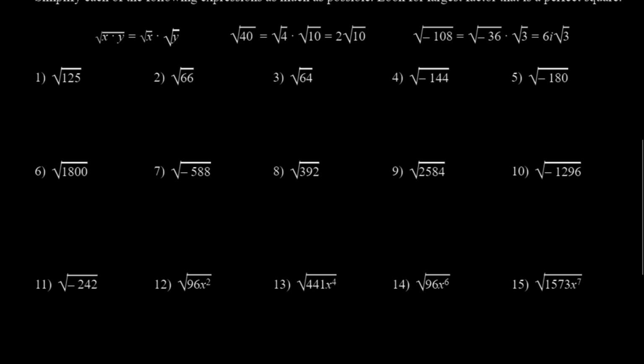So essentially what we're trying to do here is pull out the perfect squares, because when we square root them, they give us whole numbers, and that's what we want here. So in this example up here, we split 40 into 4 and 10. Why did we do that? Because what is a perfect square? 4 is a perfect square, right? What is the square root of 4? 2. So now 2 square root 10, or 2 radical 10, is the radical in simplest terms.